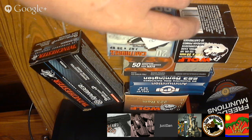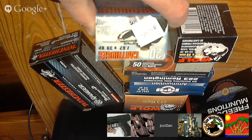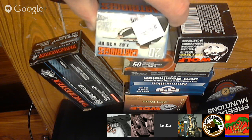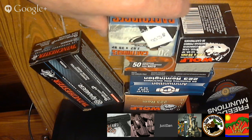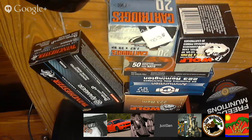Will that sticker come off of there, or is it going to rip the paper when you take it off? It'll probably rip. I didn't put it on there, but it'll probably rip the paper. If you're very careful, you can probably get it off. If you heat it up with a hair dryer, you'll melt the glue and you can take it right off pretty easily. Okay, just be careful. Well, I have a heat gun. Maybe I can light it on fire. Yeah, try that, from very far away and on low.